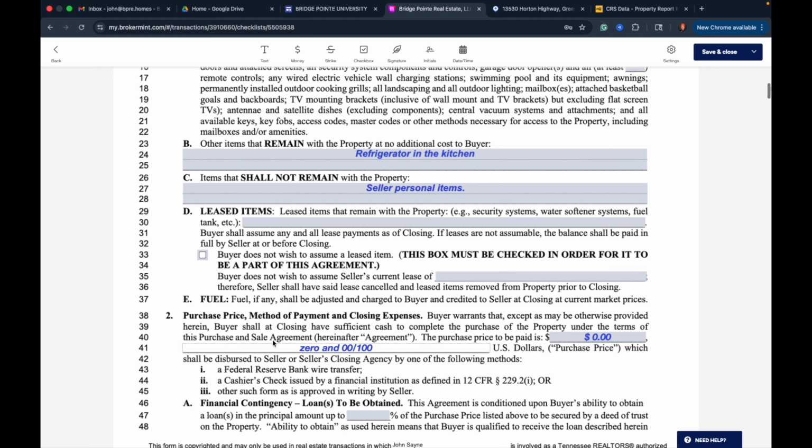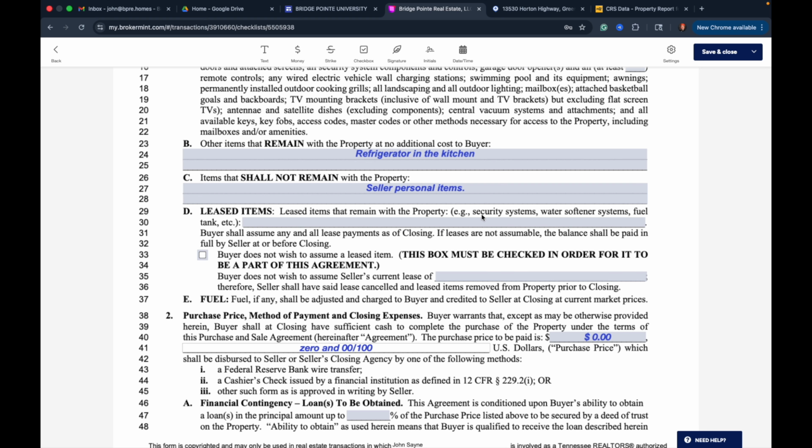Part D is all about leased items. So in this area, some of the common ones that you'll run into will be propane tanks. You do see some water softener systems.